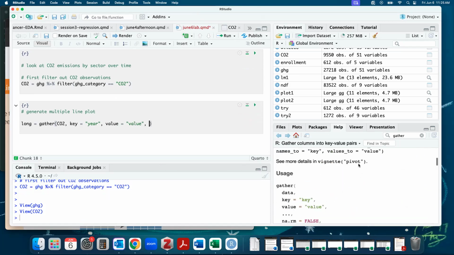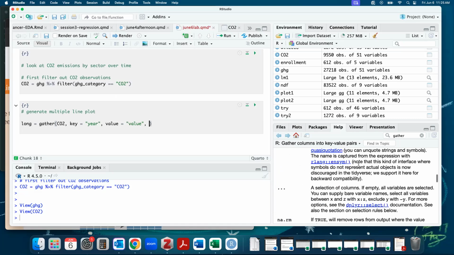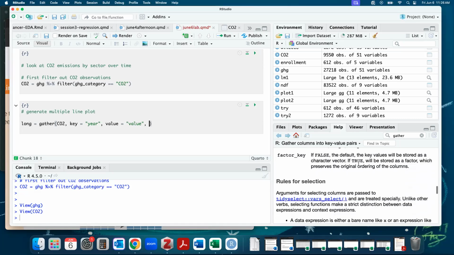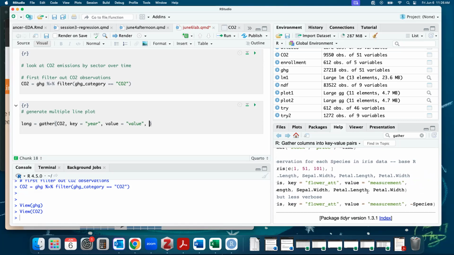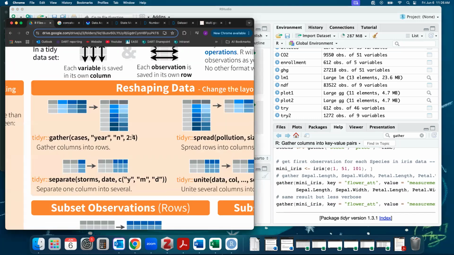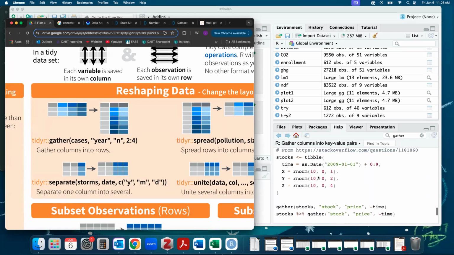And then it's saying the next ones are the 2 to 4. What is this range?